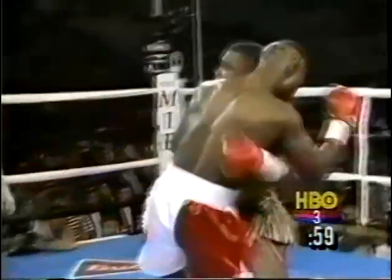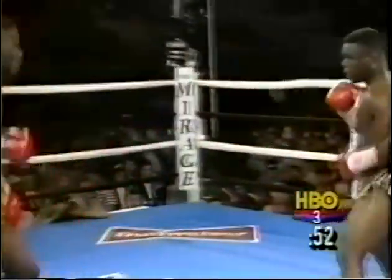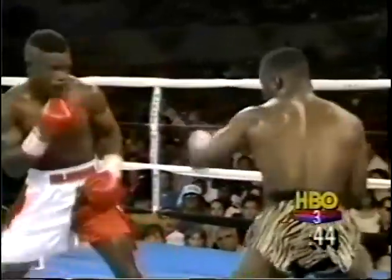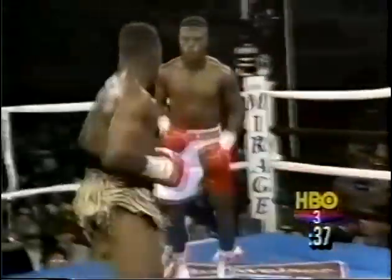Good lefts to the body by Taylor, two of them in sequence. That's where I think he has to go, George, inside and to the body. That's right, and out of the way, because if this fight goes the distance, those body punches are going to start to hurt and wear down Terry Norris, bouncing around with his legs. Particularly if Norris, as we suspect might be the case, is overtrained and ill-prepared to stretch himself to 12 rounds in this heat.